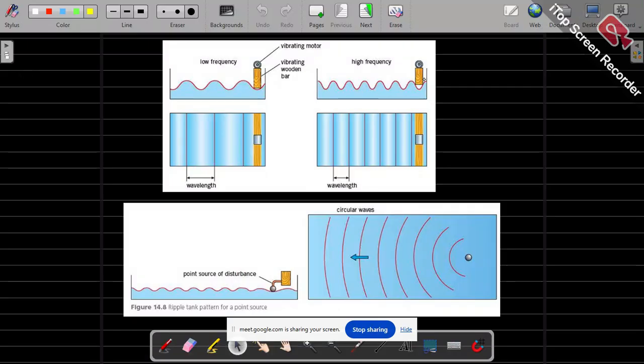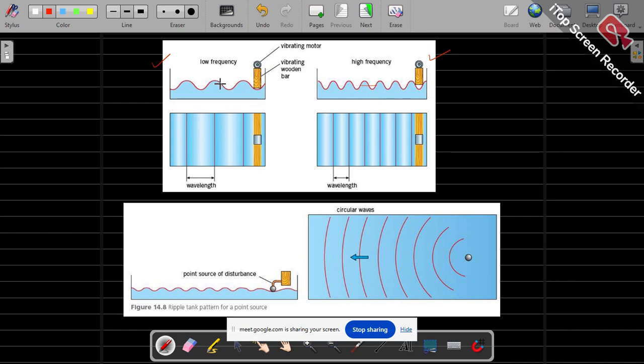See, let's say we have a source which is producing waves of certain frequency, right? These two figures right here, you can compare the frequencies. In this figure, the frequency of the source is greater. That is why the produced waves also have greater frequency, right? Waves are closer together. So either I can say that the wavelength is less, or I can say that the frequency is greater in this case.